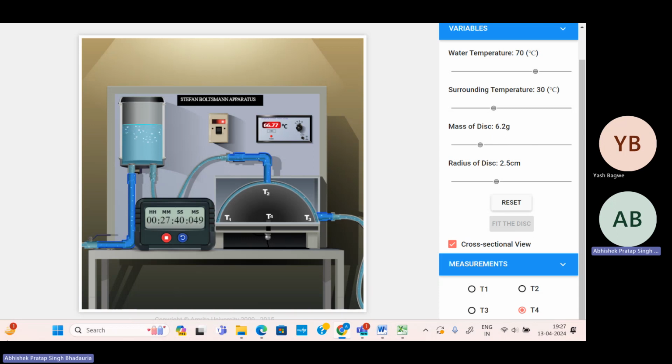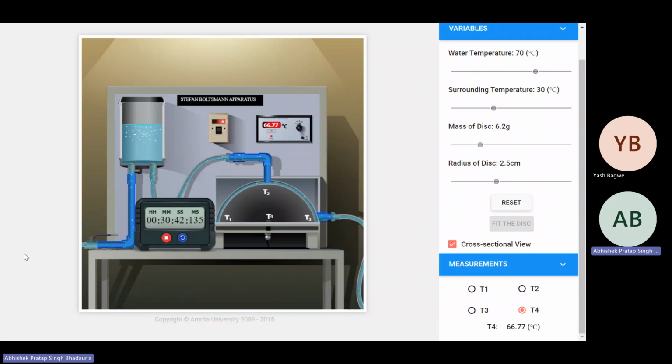You open the screen in full screen, and you adjust it in such a way that all the details are clearly visible. Here I've adjusted my screen so that I can see the complete setup, all the input values on the right hand side, the cross-sectional view already enabled, and the results in the bottom right corner. In this situation, I will take the screenshot, copy it and paste it at the required place in our Word file template. Now let's make the second simulation.